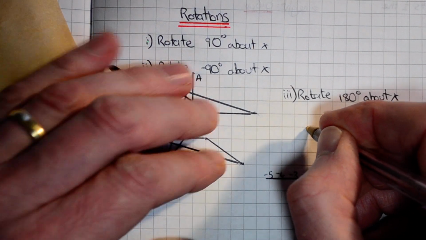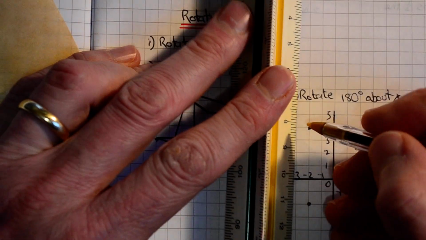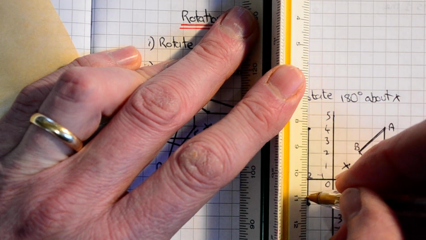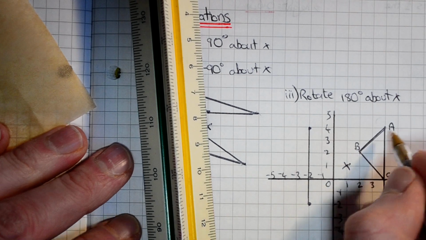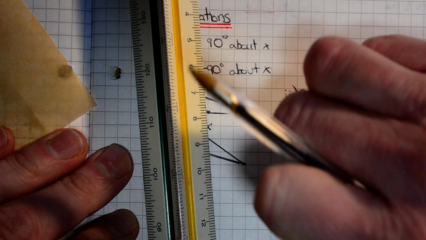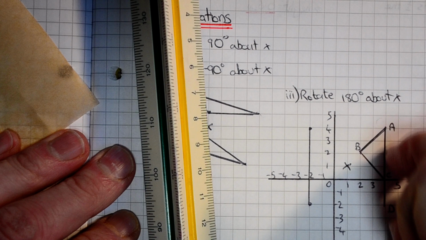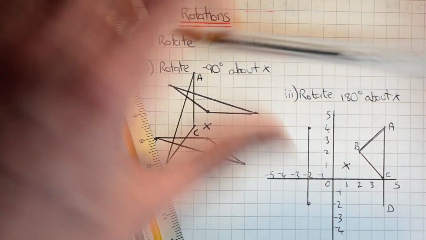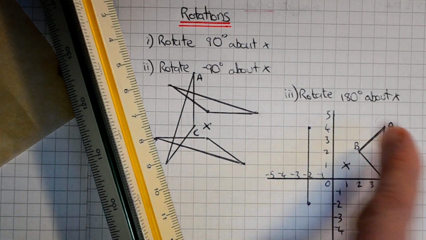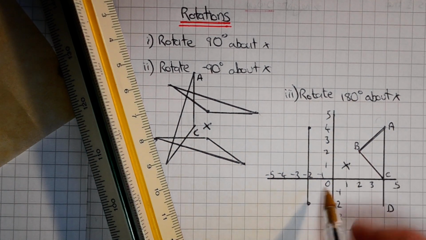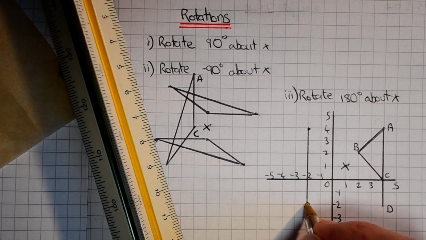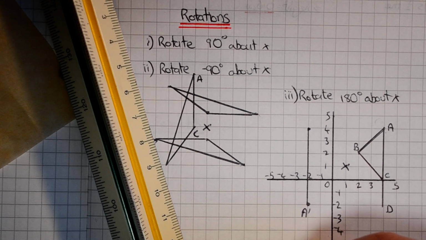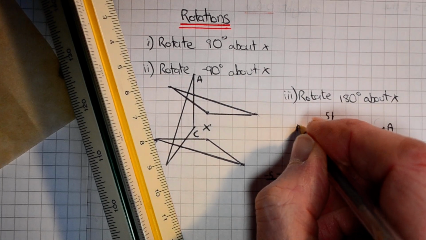Now I know the shape's not going to change size, the angles don't change, so what I can do now, rather than using the tracing paper, I can say, right, that position there is rotated round to there, and you can see that whole side is rotated round to there. And so that means the head of the flag is rotated round and will now be facing that way. Here is point A, and here's our new point A dash. D's rotated round to here.